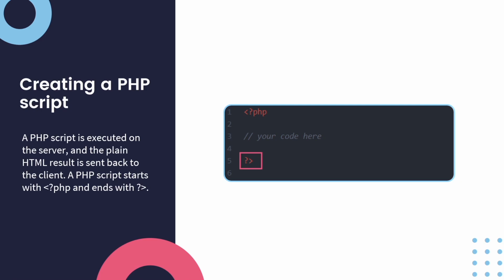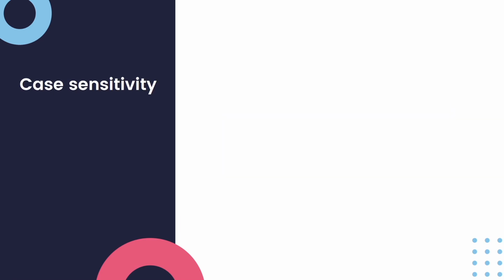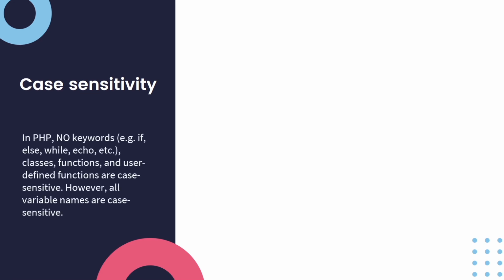Now, this does look quite familiar, doesn't it? If we take a step back and think about HTML, the process is pretty much the same, where we have an opening tag as well as a closing tag. That same principle applies here when creating a PHP script. So let's take a moment to discuss case sensitivity in PHP. In PHP, keywords, for example, the if statement, the else statement, while, echo, classes, functions, and user-defined functions, are all not case sensitive in PHP.